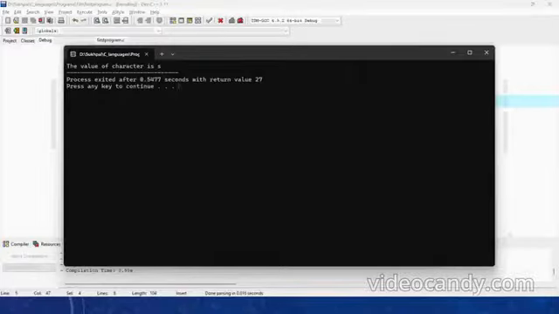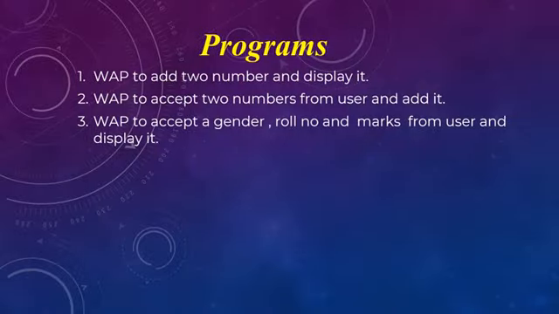It's displaying S. So the next program is, write a program to accept gender, roll number and marks from the user and display them. In this, we will take gender as a character, and we will accept M for male and F for female. Roll number will be of integer type and marks will be of float type. Let's do it.